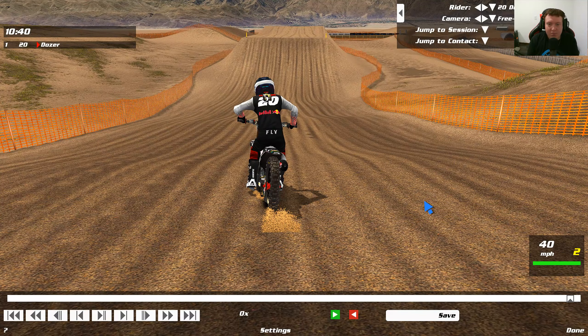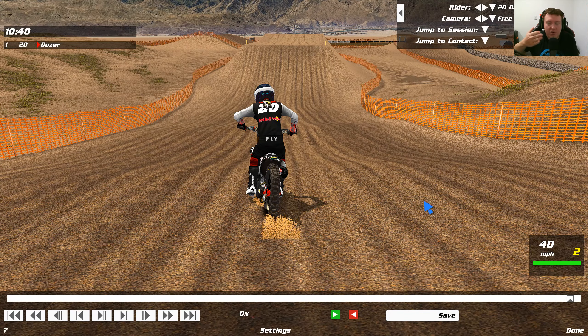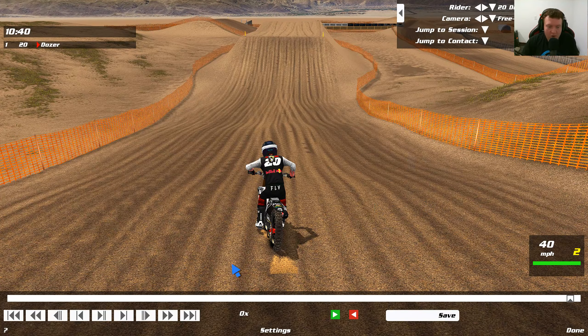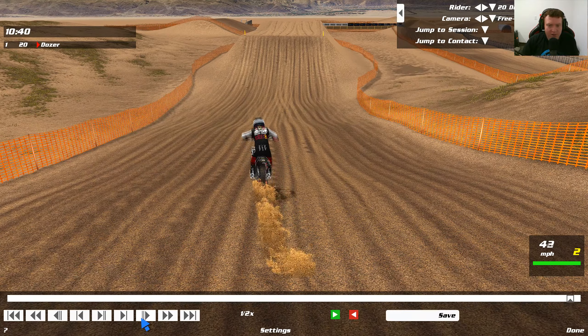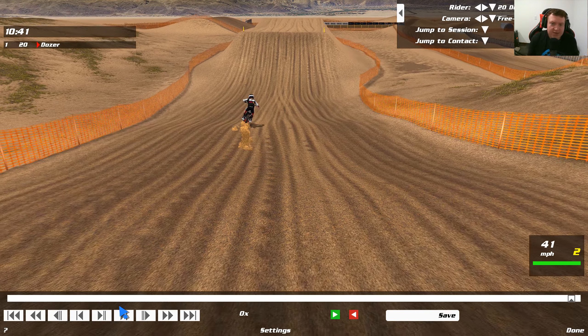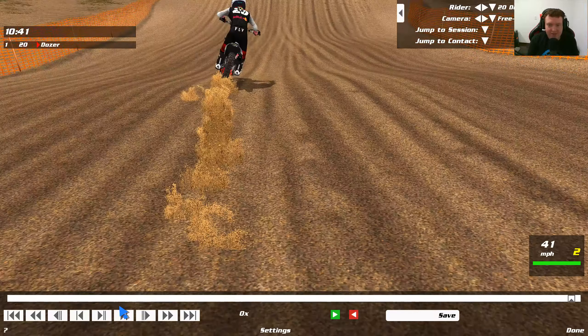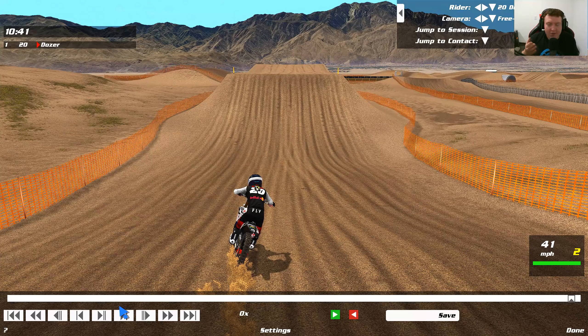When you land this, you can land it how you want, but personally I like to angle a little bit already. You can go straight, it doesn't really matter — this is just my way. So you're going to come into it a little bit angled, and then right at this point right after this last hump, you're going to counter-steer the bike to the right or the left depending on which way you whip. Personally I want to whip to the right, so we're going to go ahead and carve it to the right.